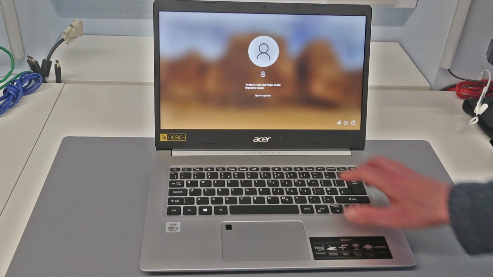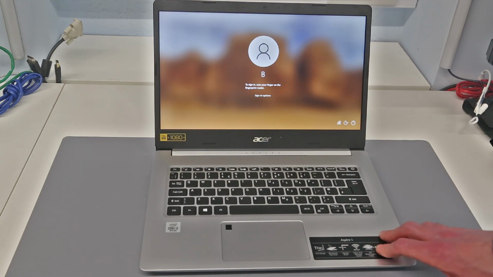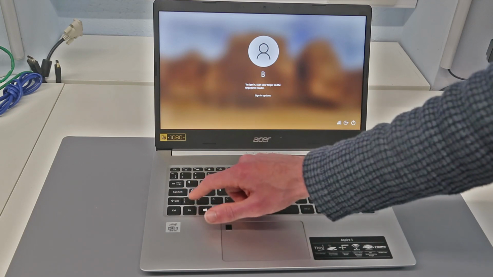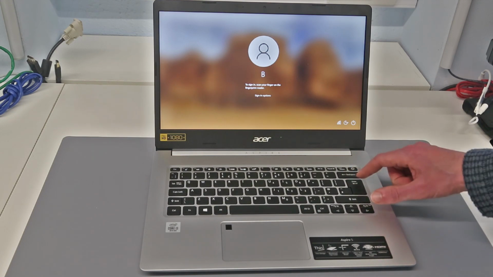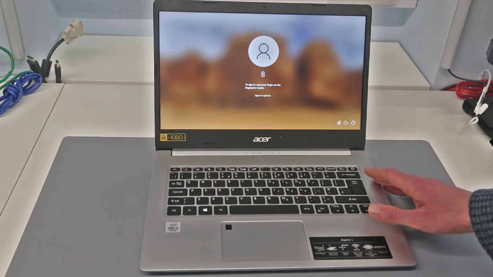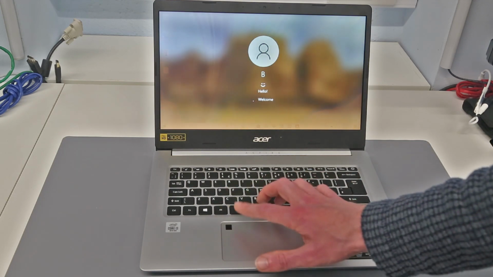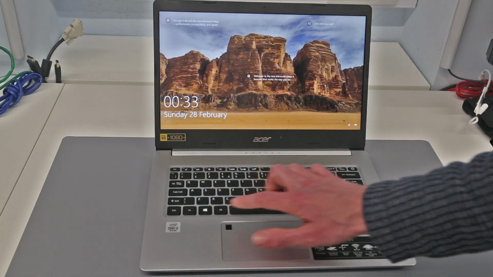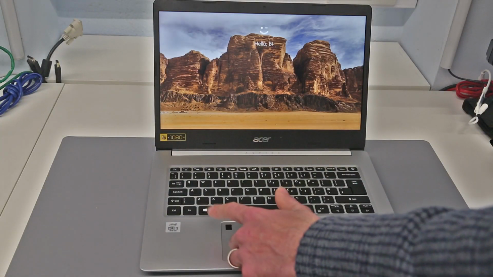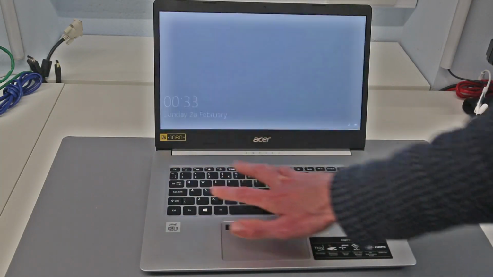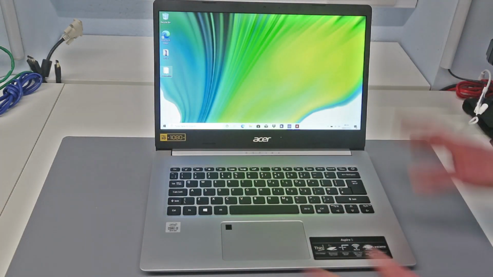Keyboard layout is good. This is obviously a UK English laptop, and unlike some of the HPs I've seen, it has your proper split shift key here, and they've done things to accommodate the UK layout with a proper enter key and so on. Also, one thing that did really impress me is this fingerprint sensor. The speed and accuracy of it is just, compared to the Dell that I am using as my general machine, I've trained it with two fingers, and pretty much every time just a light tap goes straight in.